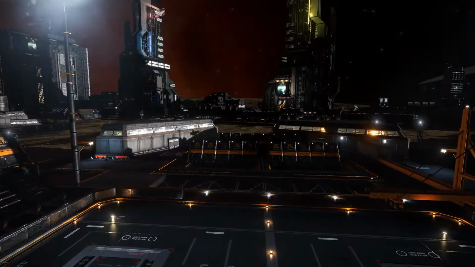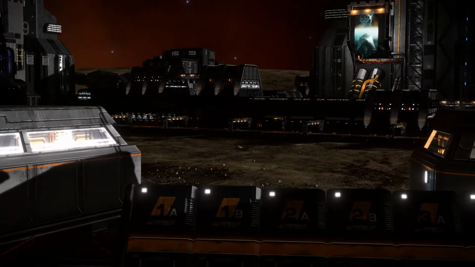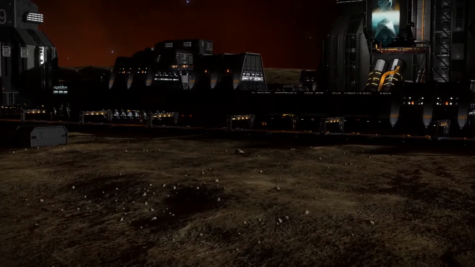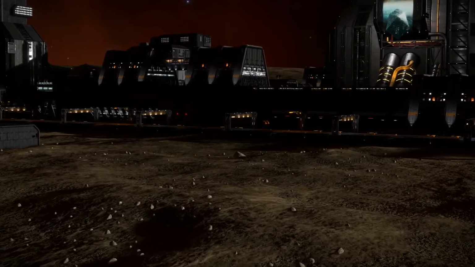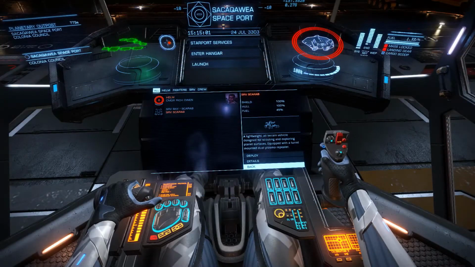So while we're waiting, let's take a little look around where we've landed. There's a road over there, and that road needs driving upon. Yeah, let's go. Let's check back. No, still hasn't updated. Never mind. Let's get the old SRV out and go for a drive around.